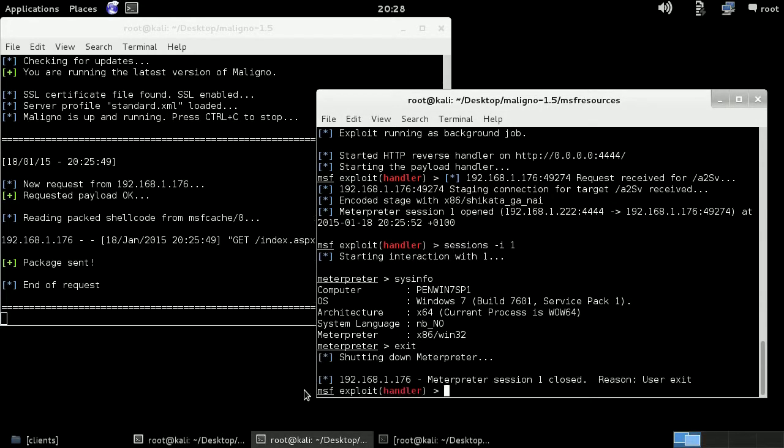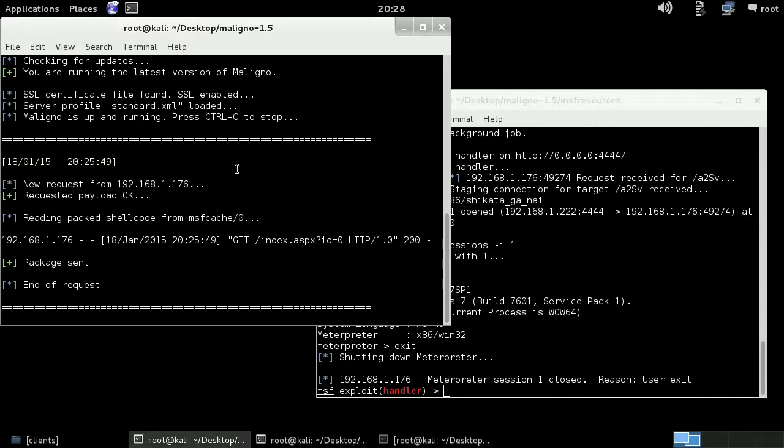So as you see, just by tweaking or changing the server configuration, it is possible to customize the server protocol, whether HTTP or HTTPS, which can be used to send the payload from Maligno to the client.